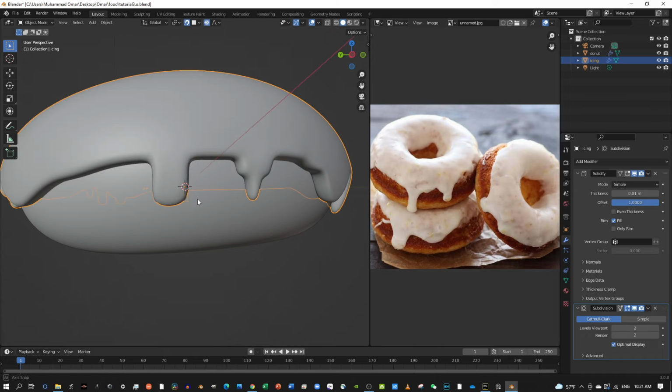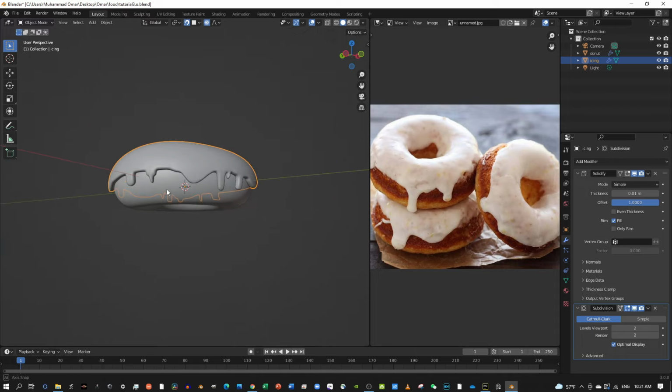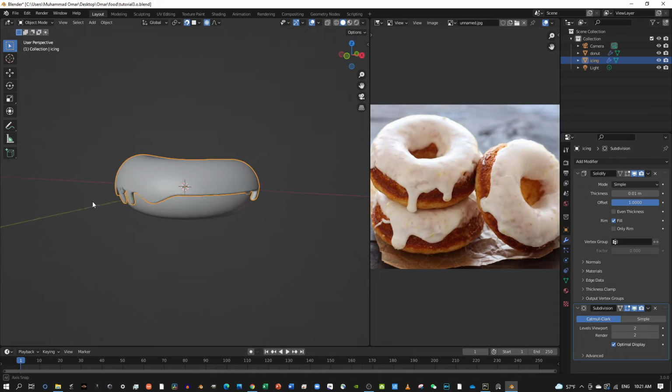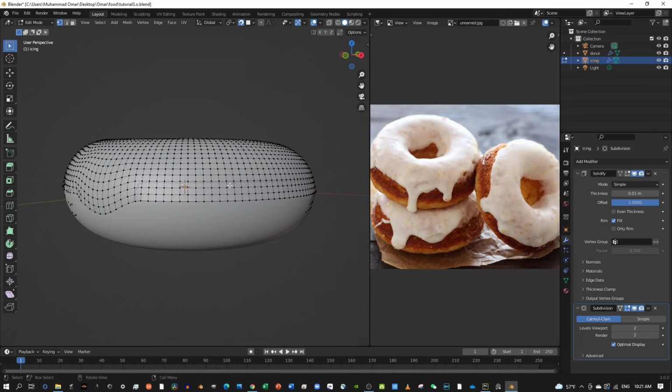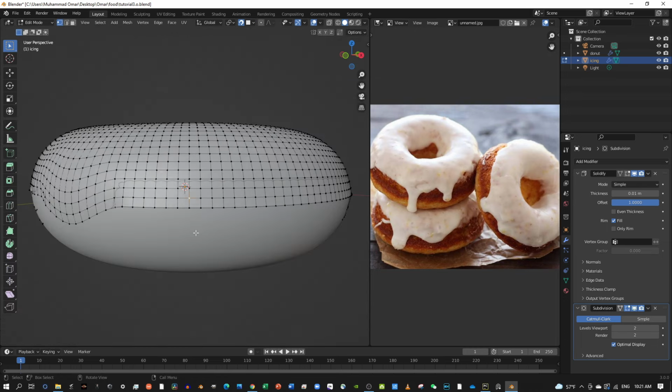Oh, I figured it out. Hell yeah, let's go. Look here. Oh yeah. Proportional editing always comes in handy.